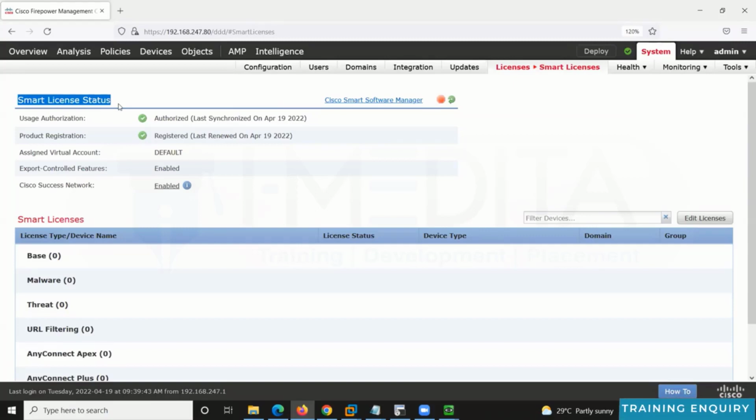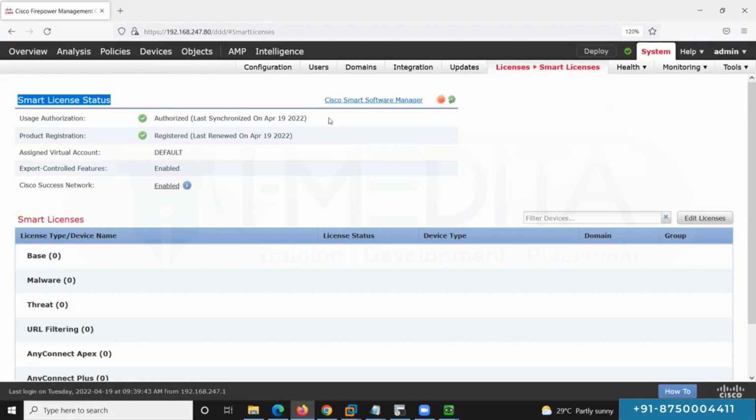You can get your smart license from the Cisco smart license portal. Generate a token, copy that token, and click register. Then you can register your FMC with Cisco Smart Software Manager.